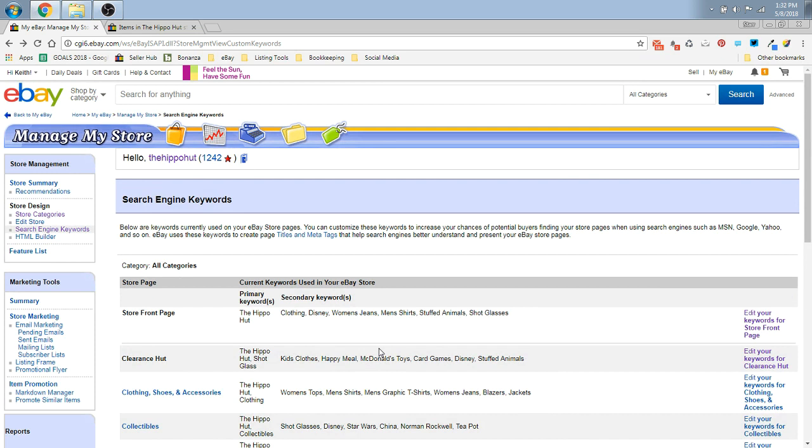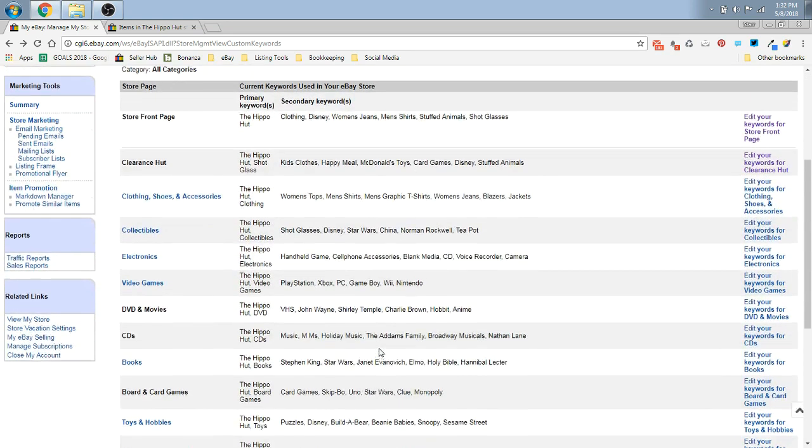The other thing I wanted to add is it does take about 30 days to see a difference. So if you change your keywords this weekend and you get them all good to go, it's going to be about 30 days until eBay updates these keywords on your items and the Google algorithms update these keywords. So don't expect overnight results. It does take about 30 days to catch up, but I would recommend getting them fixed sooner rather than later so that you have a better chance of selling your items.